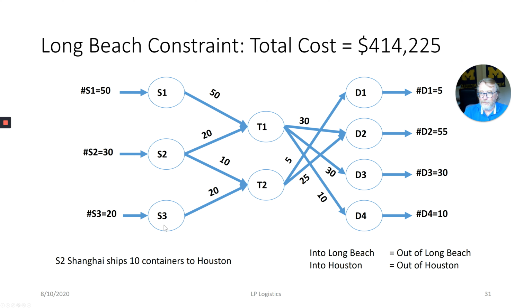All right. And this is just a modification, so now we can see that the big change here in shipping from the sources to the transshipment point is that Shanghai splits the load 20 to Long Beach and 10 to Houston, and then the loads are shipped out from there, and some modification 30 and 30 and 10, and then 5 and 25. Okay, so our cost went up, right? If you added an additional constraint, your cost can't go down, it has to go up again, and it went up by a small amount.